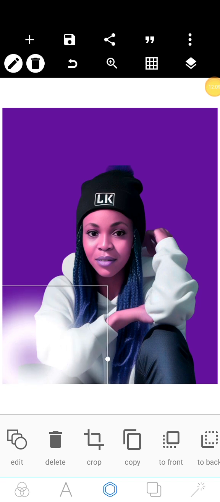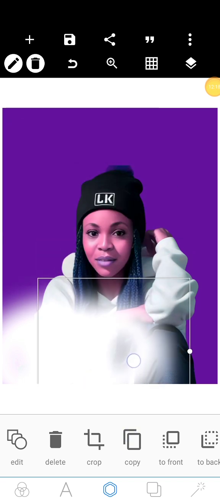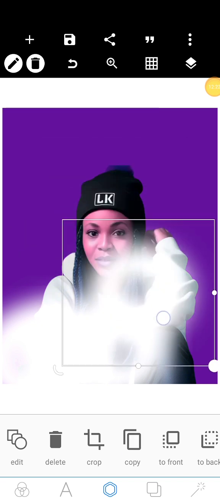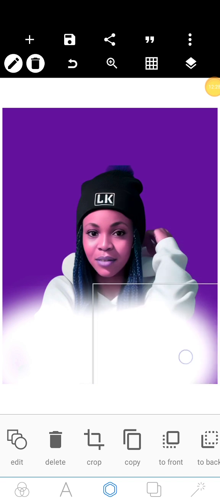Then you can now copy it. Copy it again. Copy it again. Copy it again. So you can see the effect it has given to our design right now.